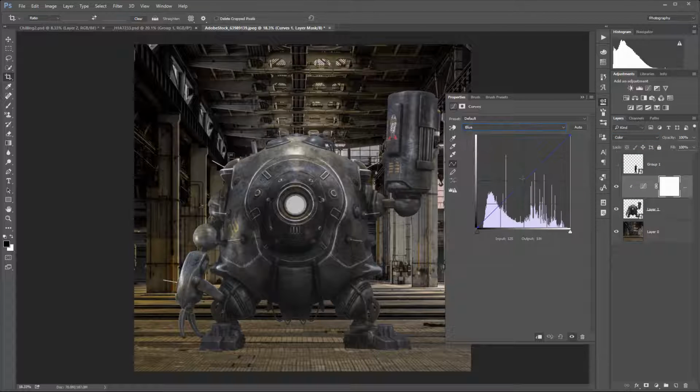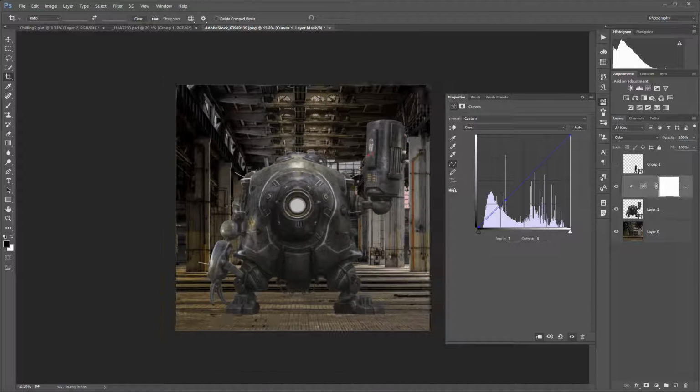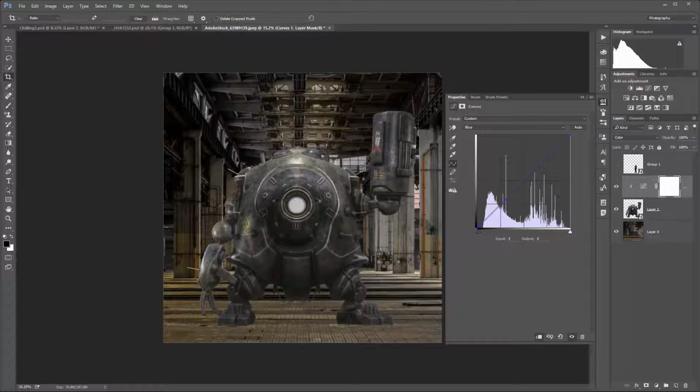Also notice, let's go into blue, and right here we'll start very slightly adjusting, bringing it a little bit toward a warmer yellowish color. Okay, let's go to the red, and we can slightly bring it toward the red, maybe a little bit too much, like around right here. You can see a very slight change offsetting the blue tone. The blacks, being kind of dark, I think are still a little bit bluish, so we can even bring the shadows slightly. Very, very small curve adjustments. It was very close, but it looks a little bit better that way.